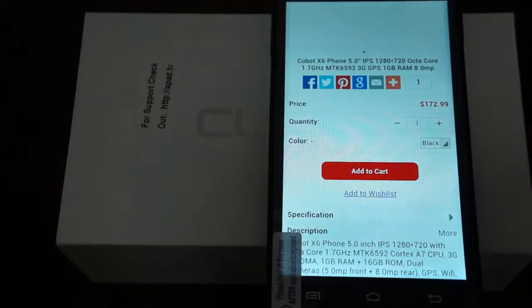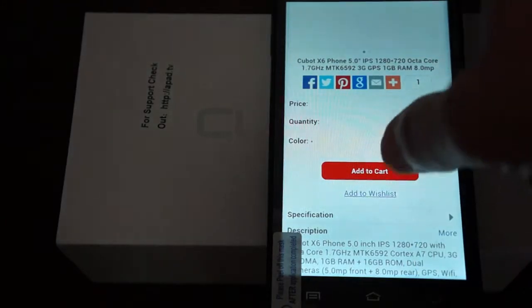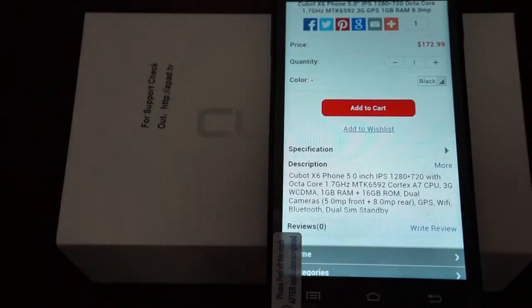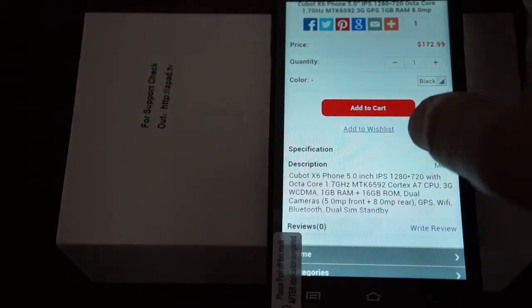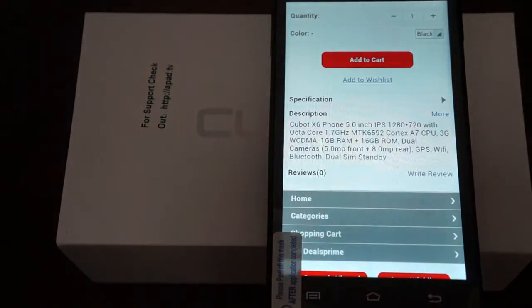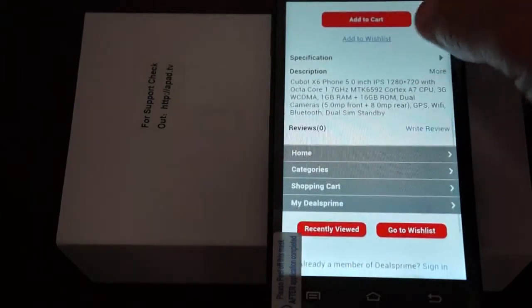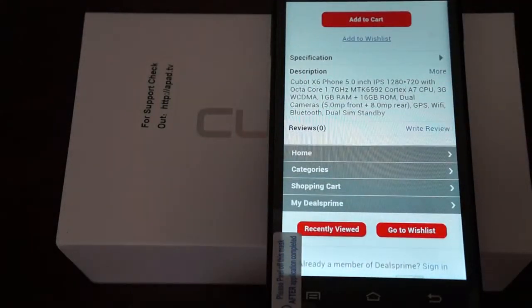Since we just did the specs, let's compare the M22 results with the specs, and it looks like it's all pretty much the same. 8 megapixel camera, it says 13 megapixel camera on the back, so that's an upgrade. And on the front it says a 6 megapixel camera, so that's another upgrade. And looks like the rest is pretty much the same. This phone has dual SIM, dual standby, and it supports quad band GSM and 850 2100 megahertz 3G WCDMA.